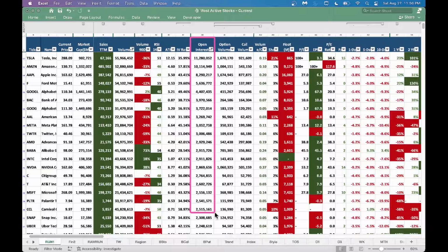And look at the RSI, look at the IV rank. When the IV rank is high, make some money selling some premium. You can sell a call option at the top. You can sell put option at the bottom below the current stock price. You could also sell in-out spread, buy in-out spread and make some good money that way.